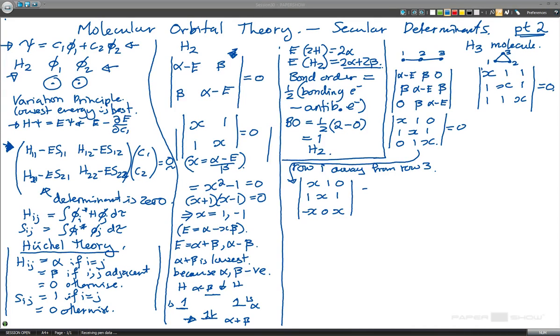So the next thing we do is we add column 3 to column 1 and we get X, 2, and 0 because X plus minus X is 0 and then 1, X, 0 and 0, 1, X. And what that does is it gives us zeros in the bottom left-hand part of that matrix. Now we can actually split up the determinant like so because of these zeros here.